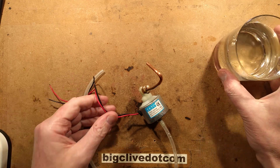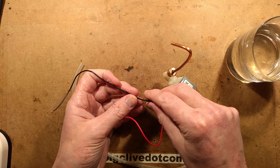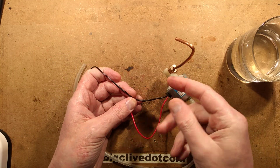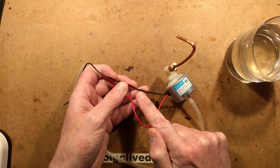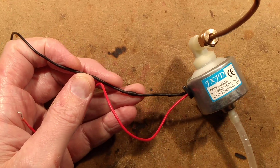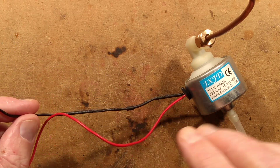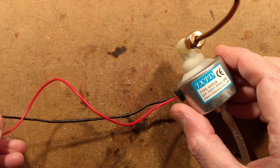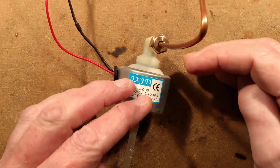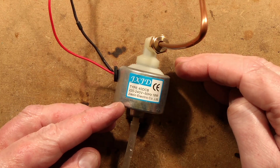If you look at the cable leading to this pump, sometimes you'll see a component in-line with the cable itself, or sometimes on the circuit board. There's a little diode here, and the reason the diode's there is so that this coil only operates on half-waves. That gives it time to pull the plunger back on one half of the wave and then for the plunger to return on the other half.